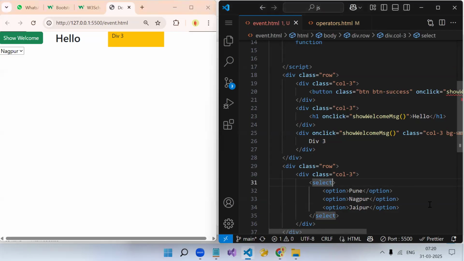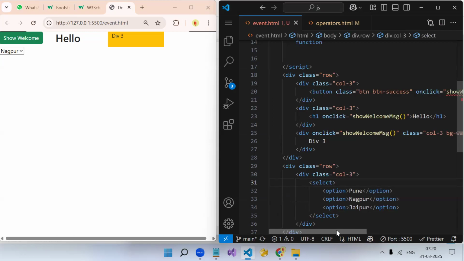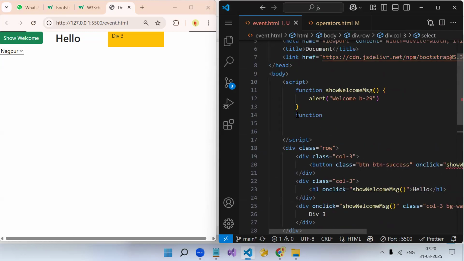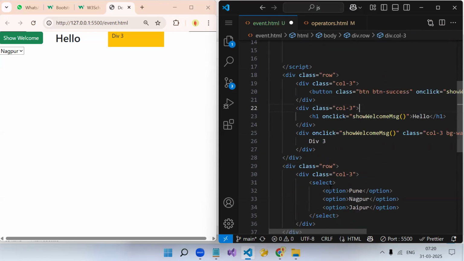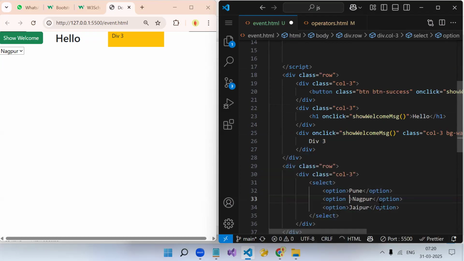Let's try click event. Where should I write the click event, on the select or on the option? Let's try to write on the option. On Nagpur, I'm writing on click.